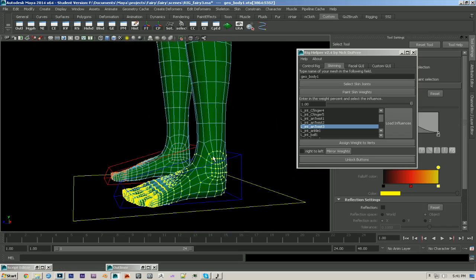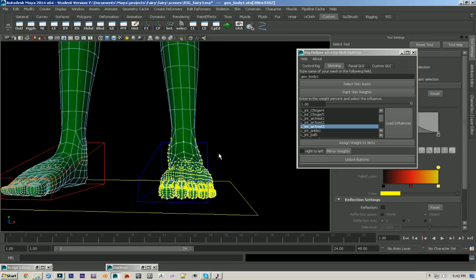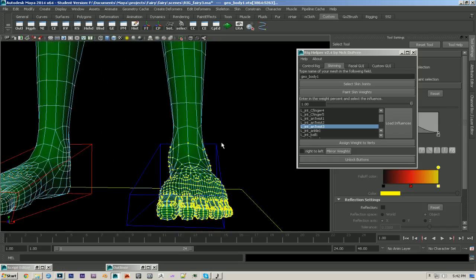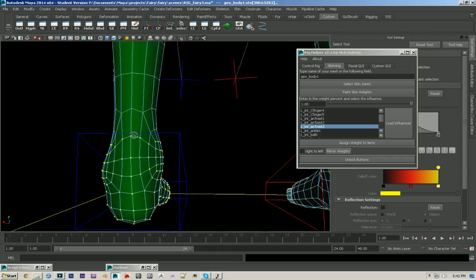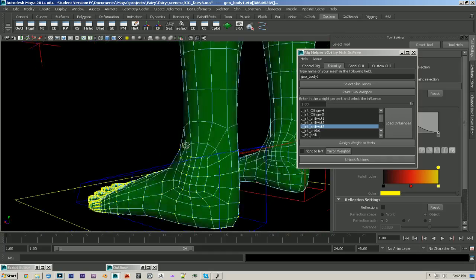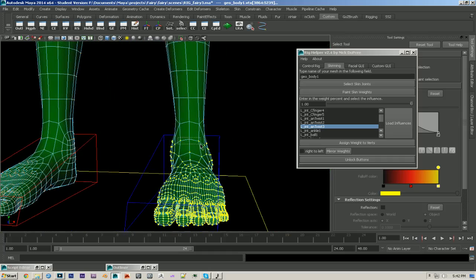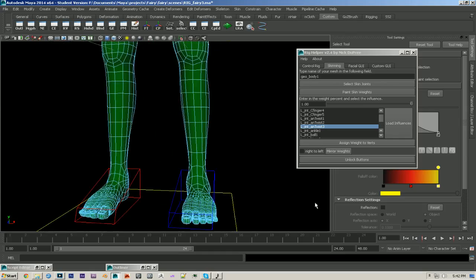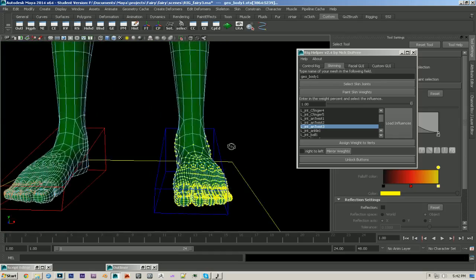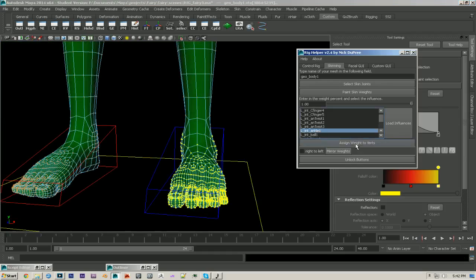And assign this to the ankle. Maybe get rid of these verts. Something like this. Something like that's good. Oh, I don't know what just happened there. Okay, so I'll assign that to ankle.